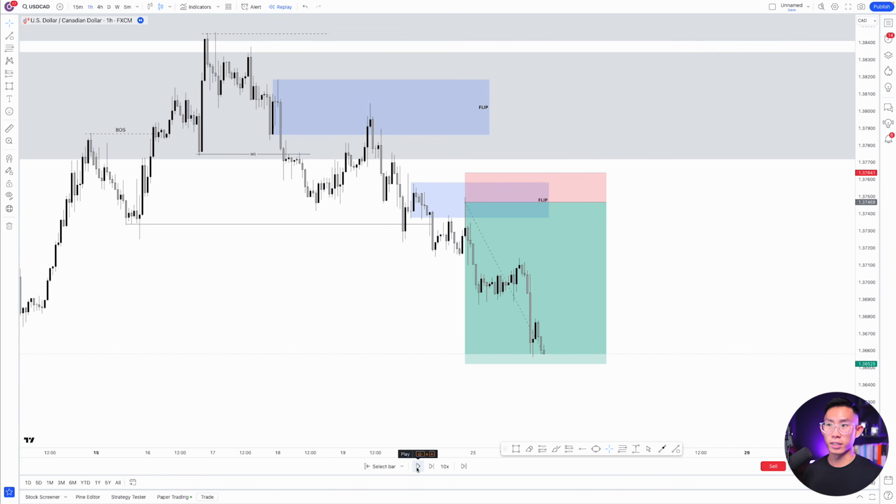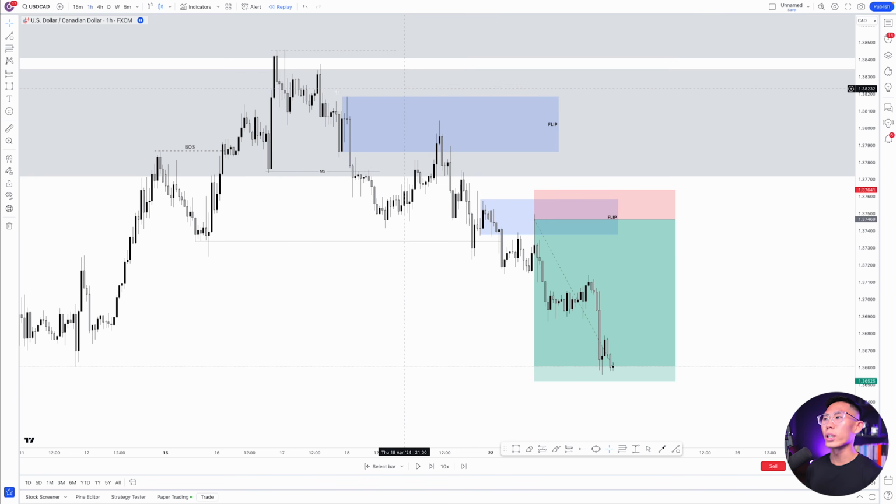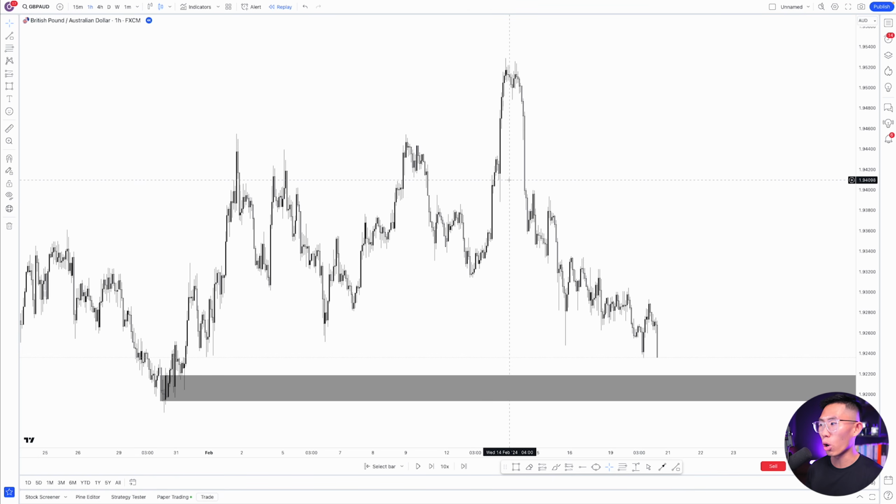And yeah, happy days. This is essentially how you trade the flip zones in a bearish downtrend. So this is a pretty good example of a demand to supply flip zone, where supply has pretty much overpowered demand and caused the entire order flow to shift from bearish to bullish. Now, what does it look like in an uptrend? What does a supply to demand flip zone actually look like? And that is what we're going to explore right now.